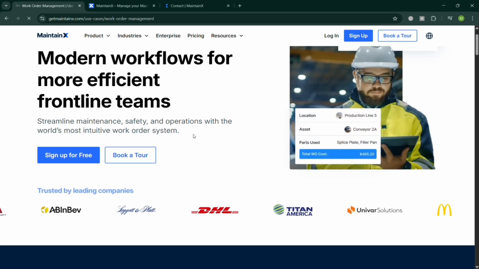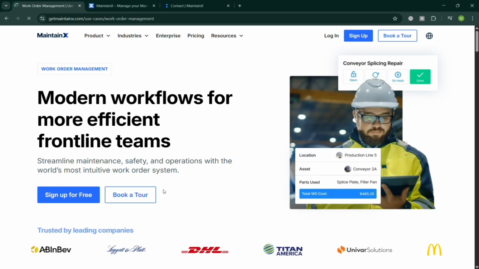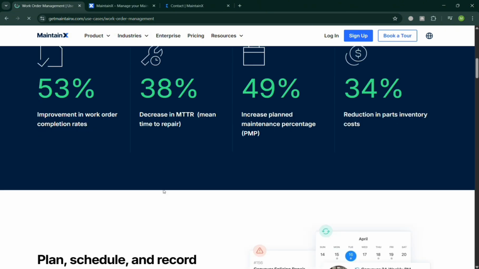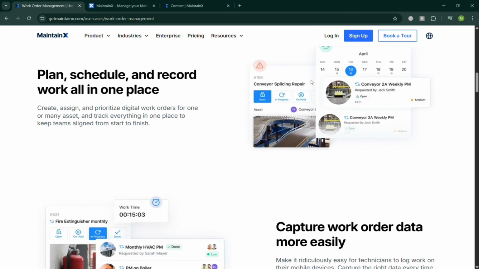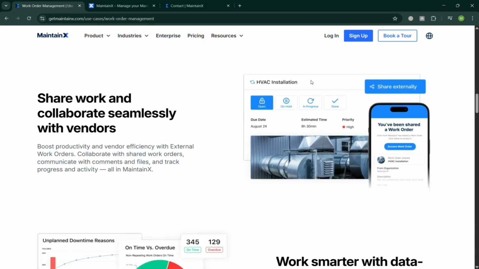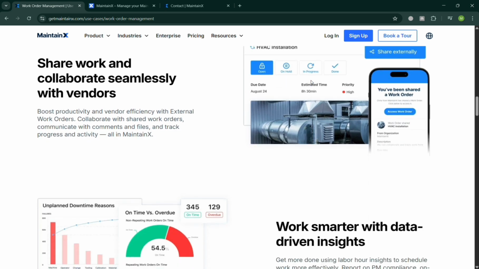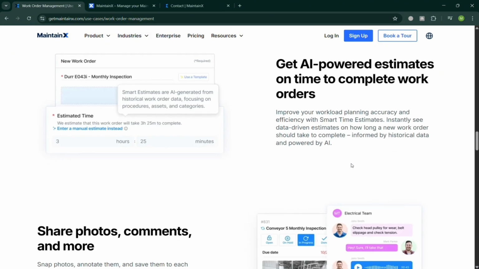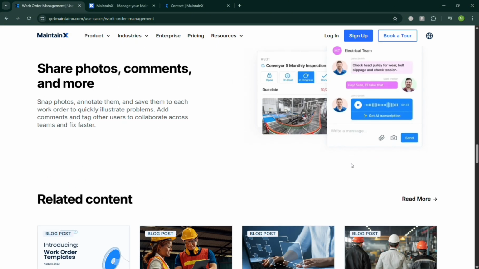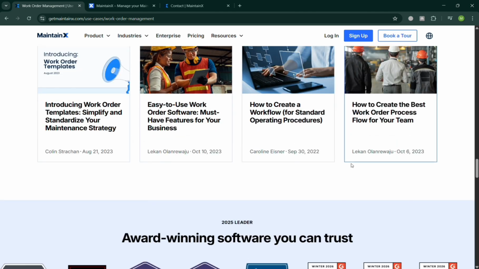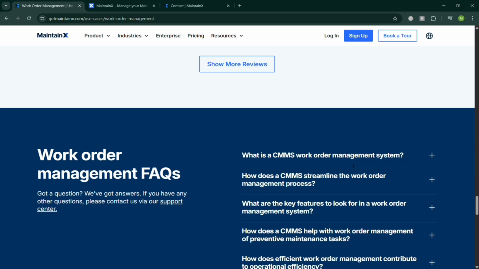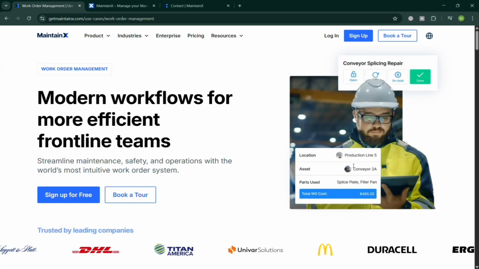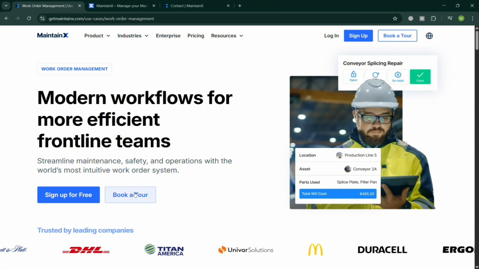Now, the purpose of this is to simply centralize all maintenance requests and corrective actions in one system, allowing teams to clearly define the problem, required actions, priority level, and deadlines. And work orders also improve coordination by notifying technicians in real time, capturing photos, notes, and checklists, and recording labor time and parts used. Now, this helps to reduce downtime and ensure accountability, maintain accurate maintenance records, and provide data for analyzing recurring issues.